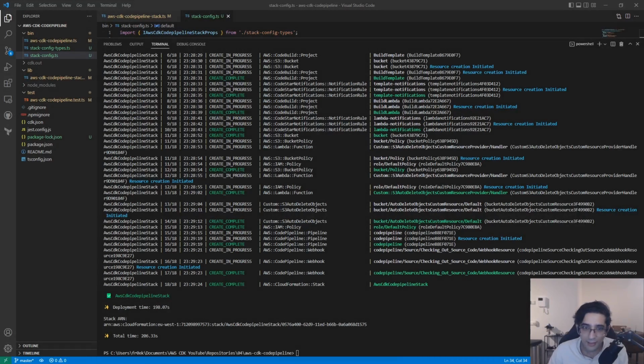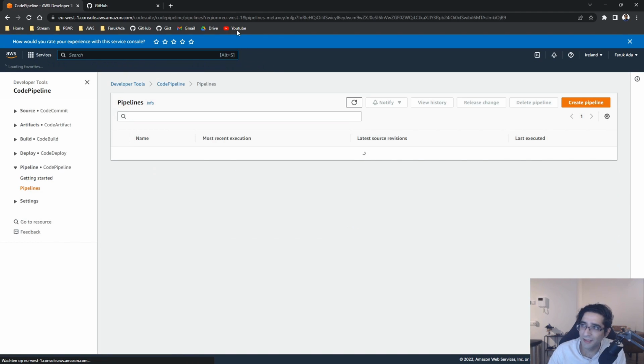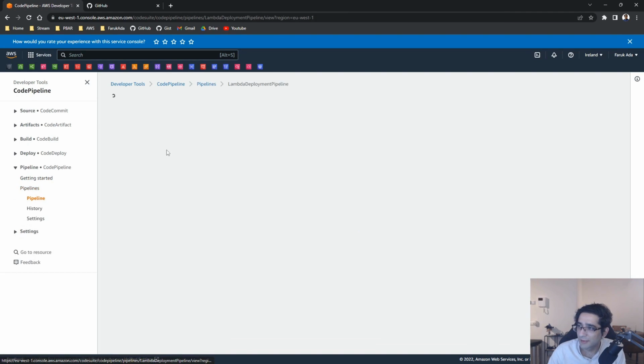Okay, now our stack has been successfully deployed to our AWS environment. Let's go to our AWS account and have a look. So in our AWS Console, I'm gonna go to CodePipeline, bookmarked it there.